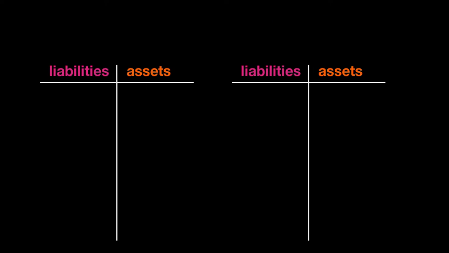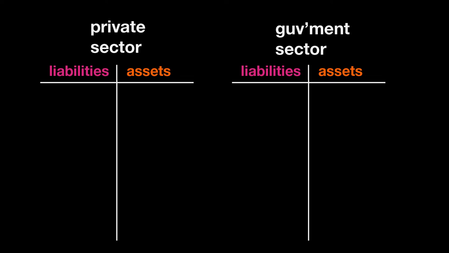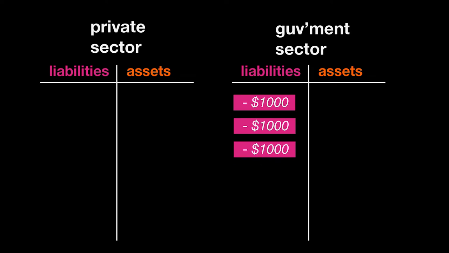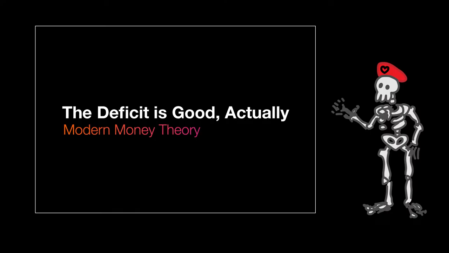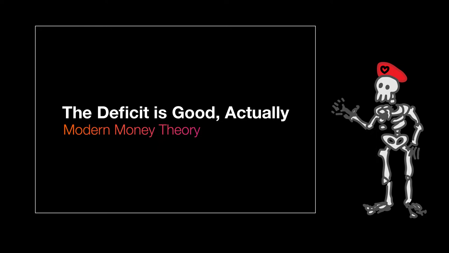We can again cut this remaining part up into the private stuff and the government stuff. Now, if the private sector and the government sector have to add up to zero, then what happens when the government is running a deficit? The private sector runs a surplus. Whenever the government is in debt, that means that the private sector is in surplus. Each year that the government spends more than it makes, the private sector earns more than it spends. Every liability is someone else's asset. And when the government has tons of liabilities, then the private sector has to have tons of assets.